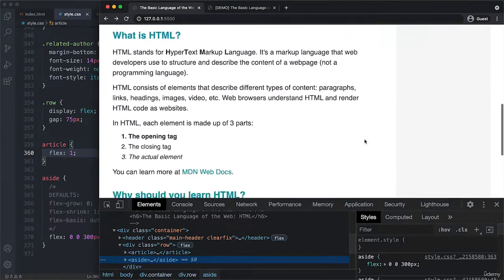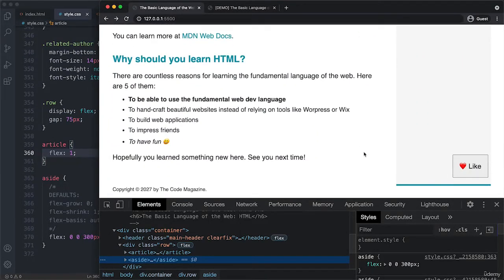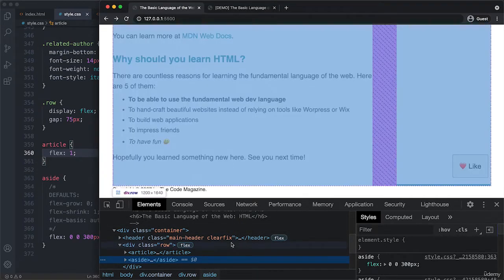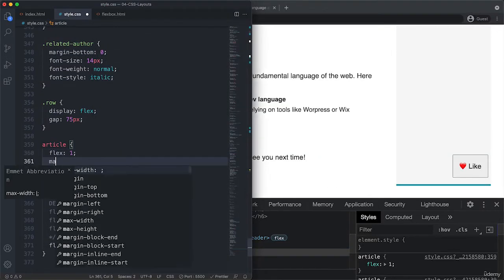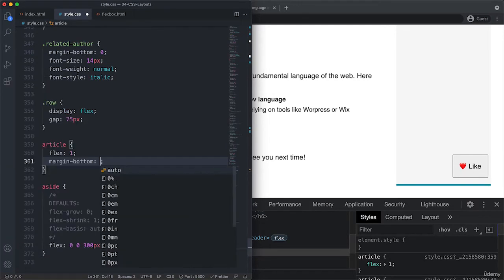Okay, now let's just figure out what happens down here. And maybe you have noticed that this aside here grew all the way to the bottom. So we will take a look at why that happens, but you also see that it actually grew a bit more. So almost here to the end. And the reason for that is that this article has some margin here, which we also added way back. And so one more time, this margin is kind of part of the size of this element. And so let's now actually remove that here. So margin bottom 0.